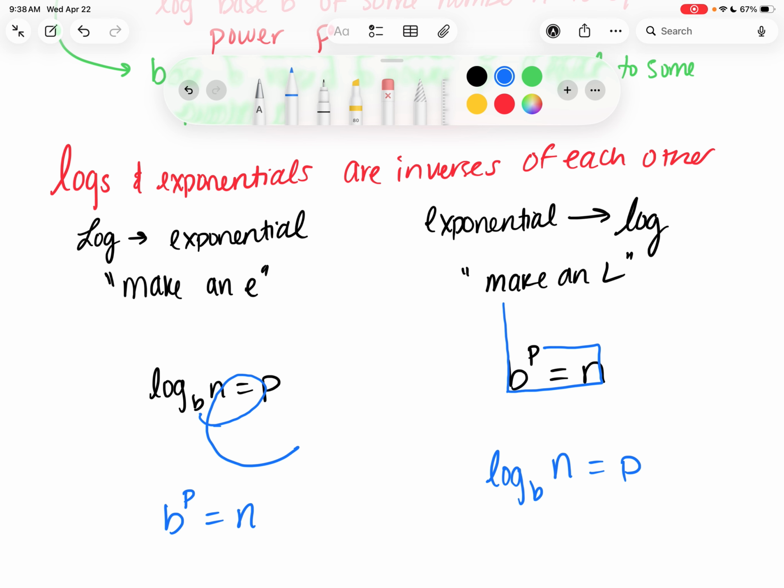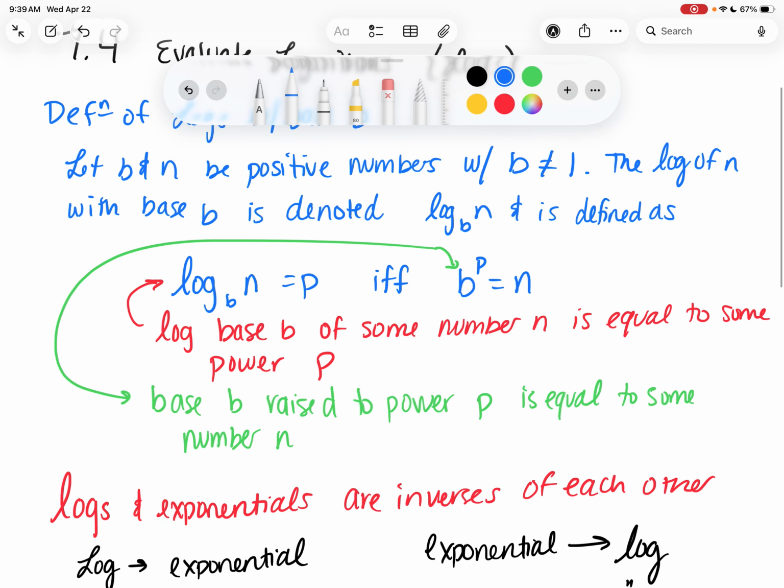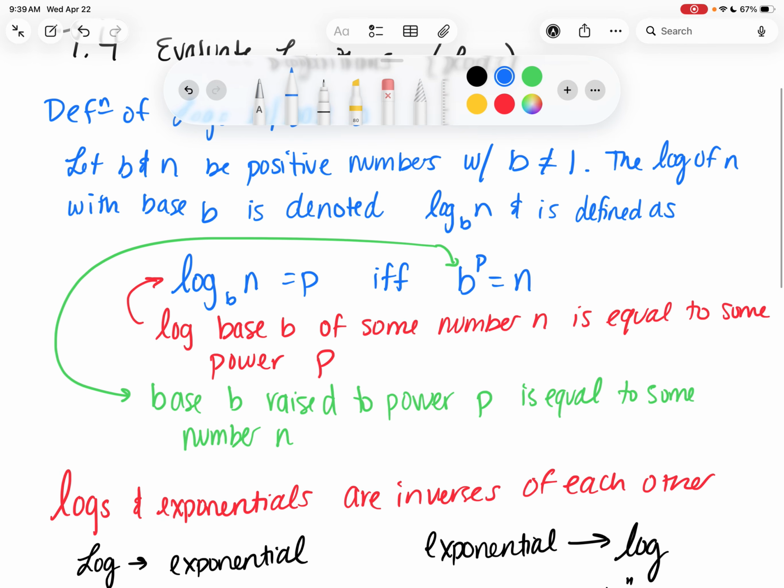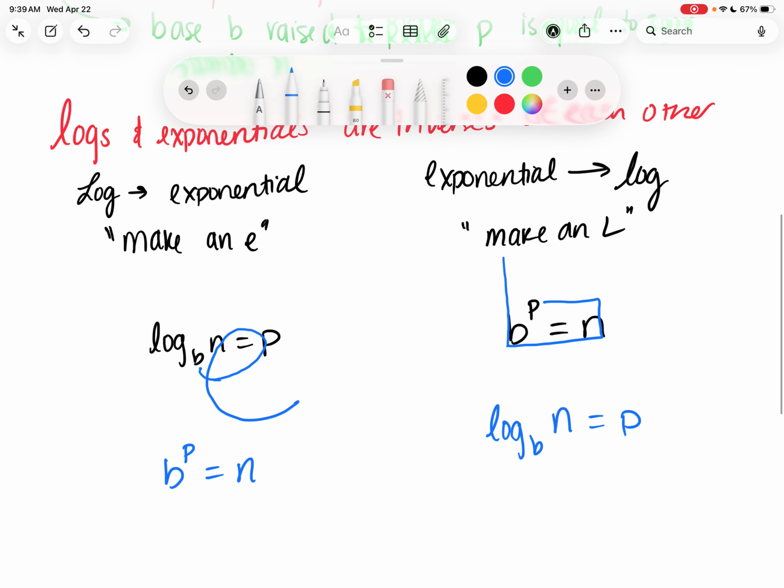Wow. So a lot of times when we get into the word problems, you're going to hear me say make an L or make an E. And that's how we're going to rewrite them. Now, if that confuses you and you want to memorize these other lovely phrases that I wrote up here, have at it. That's how I had to learn it. But I really liked this visual model instead. So you just write it in the order you draw it.